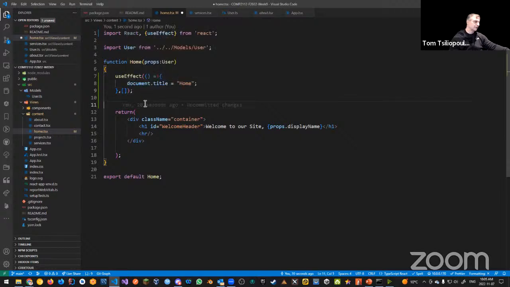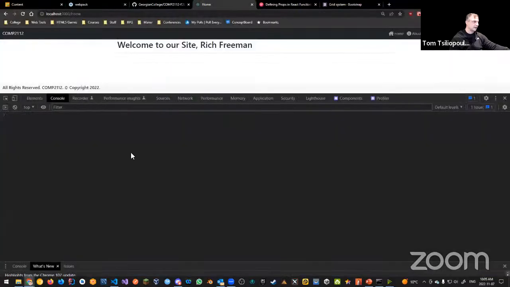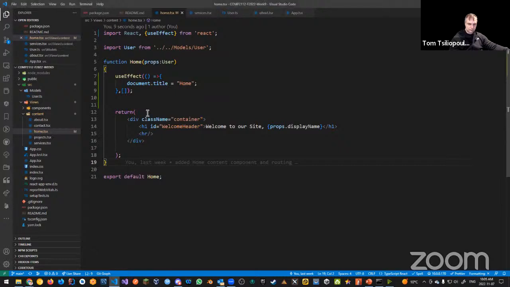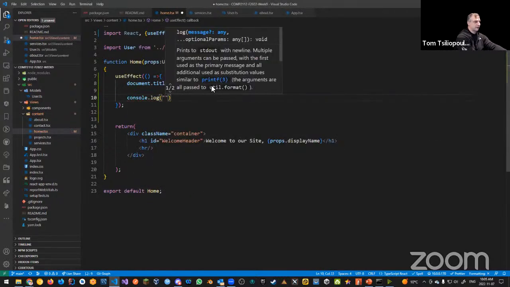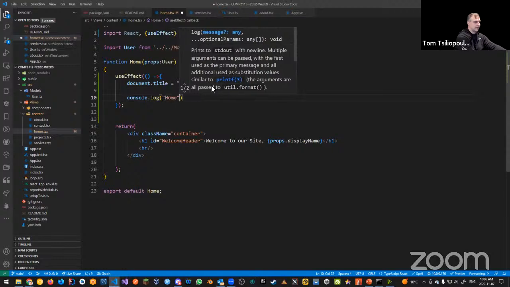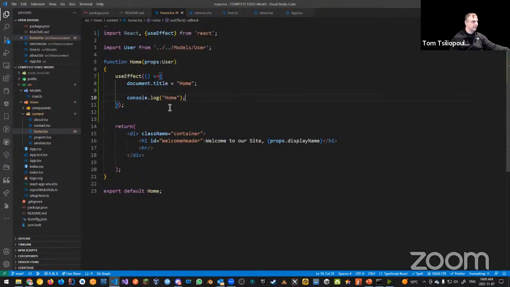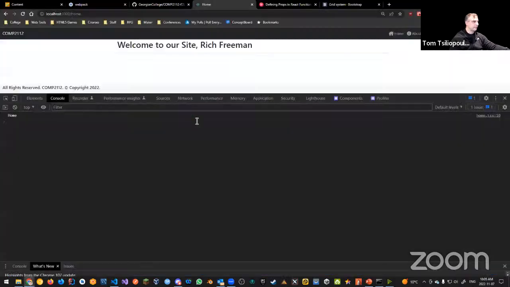Use a console to show it. Yeah, I could, but what I was hoping for was no errors. But yes, you could do that for sure, because it's going to basically say in here, if I refresh here, there's nothing. But if I was to do one of these, let's do a console log, just to your point, Kyle. Let's just run a console log that says home. Okay. Just to show you this thing. Save. And if I go back here to my page, here's home.